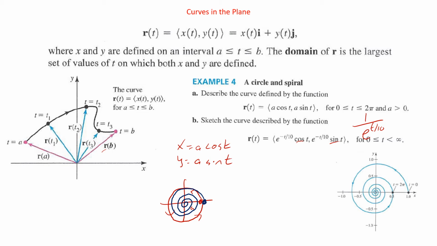But we can have curves defined by these vector valued functions as well. And so now that we have a curve defined, we can talk about limits and continuity. Now the fun thing about a limit is that it's one of those things where you can take the x component and the y component completely separately.